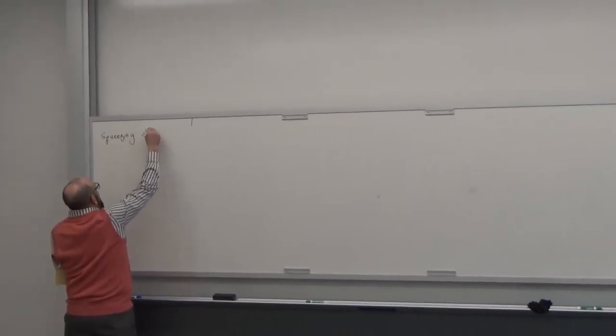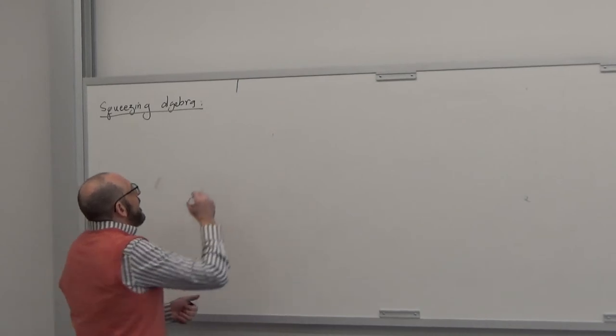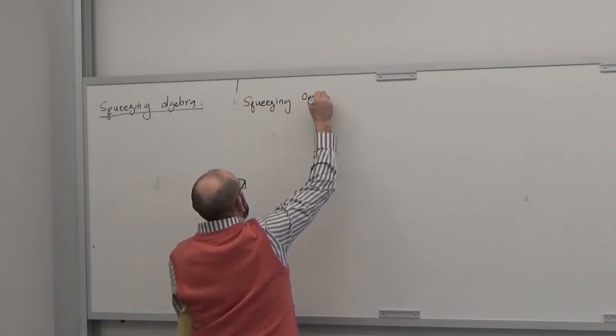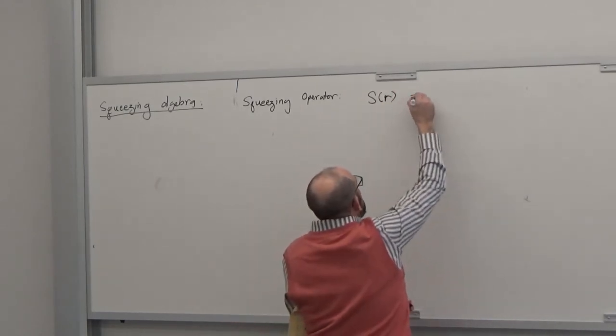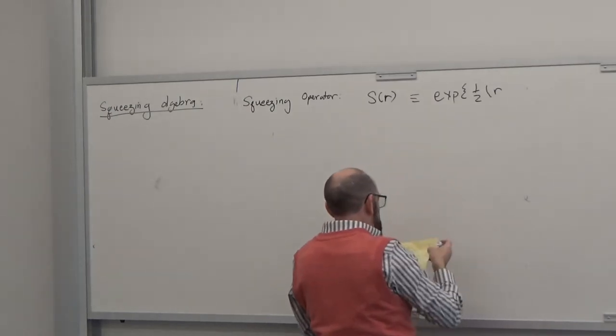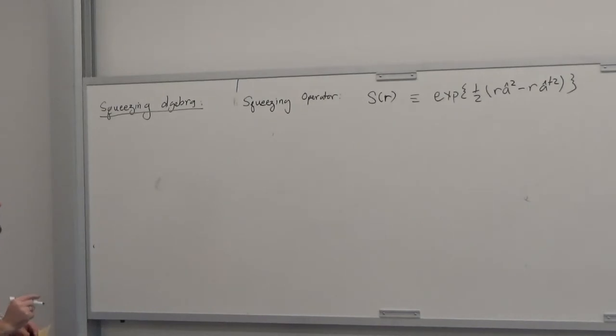All right. So, let's talk a little bit about the squeezing algebra. So we can obtain squeezed states as a unitary transformation of a vacuum. Any two pure states, of course, in Hilbert space are connected by a unitary transformation. But the specific one we're talking about is, so let me define what is called the squeezing operator. S as a function of, in this case, a real parameter r is going to be defined as e to the exponential 1/2 r a squared minus r a dagger squared. I can never remember the sign. Okay. So that's just a definition.